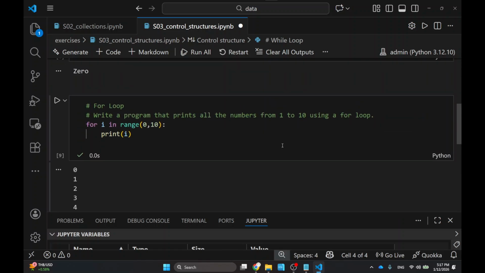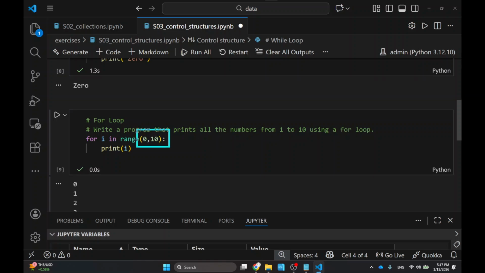Okay? And you might be wondering, wait, I just said going from 0 to 10, right? So why doesn't it print the last one? And again, it works the same way as when you select things inside a string or list. Okay, so it's going to select from the first one to the last one, minus the last one. So it's going to take the last one out. I'm going to select from 0 to 10, but it's going to take the last thing out, so you only get 9. Which again is very unintuitive, but I just came to accept that that's the way it is. So if you want to print 0 to 10, you're going to type 0 to 11. Okay.